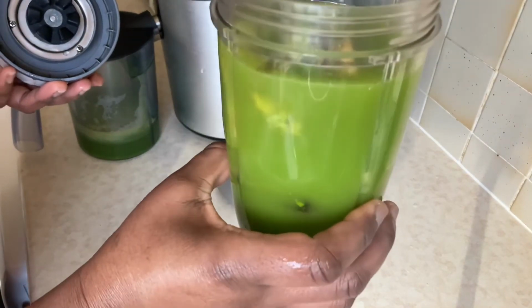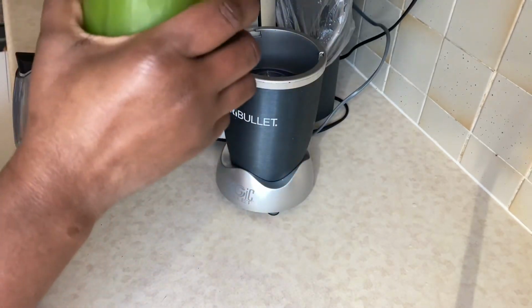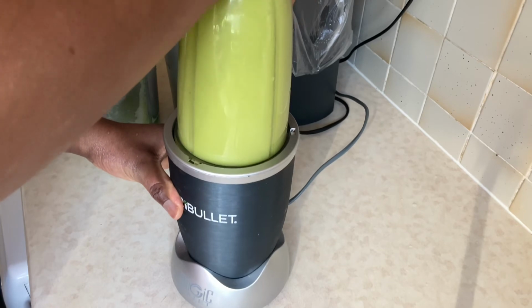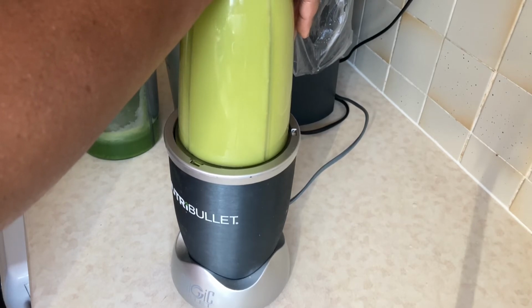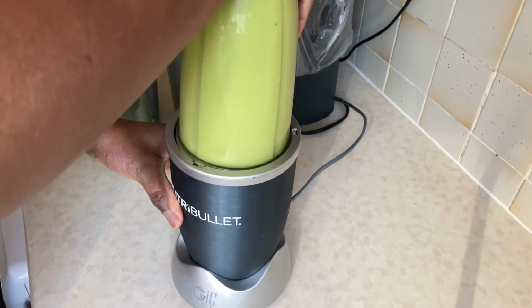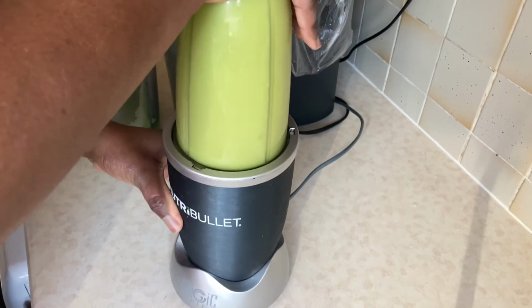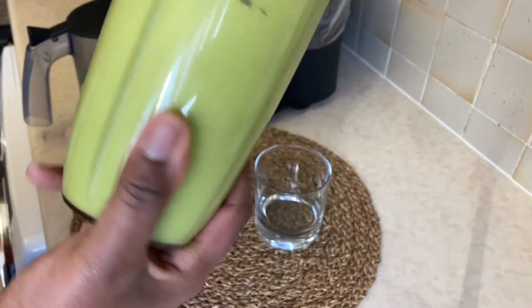So here we go. Now we're ready to blend. We're now going to blend this until it is very smooth and has the texture of maybe a smoothie. One of the beautiful things about blending the aloe vera and combining it with avocado is that it helps to remove the bitterness from the aloe vera. I always combine both because I don't like the bitterness from the aloe vera. So I find when I do have aloe vera and combine it with avocado, you don't taste the bitterness at all.